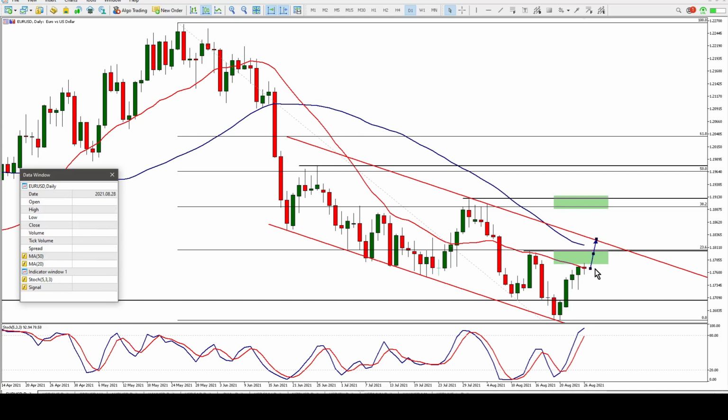Also, they want to know what the Fed says before they position themselves very strongly. So everybody's following the Jackson Hole Symposium at the moment. Should the market be able to rally through the channel high, then the next significant area is up here. That's a 38.2 Fibonacci retracement and this high, so another confluence zone there. And that, I think, will be the first key level that the traders will focus on if the market breaks above this high.